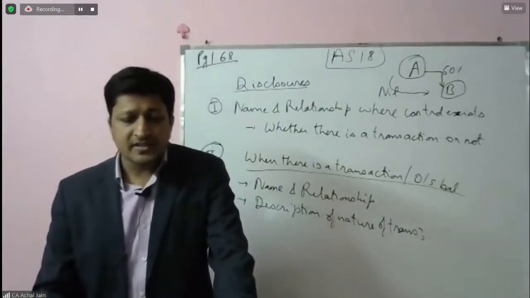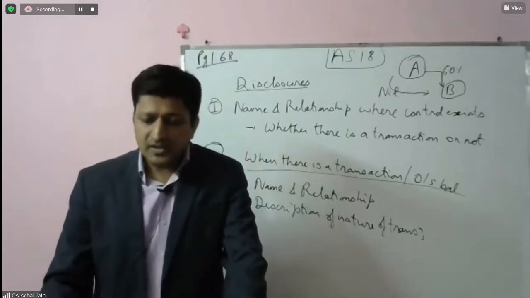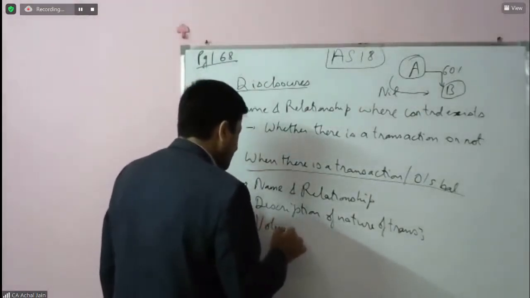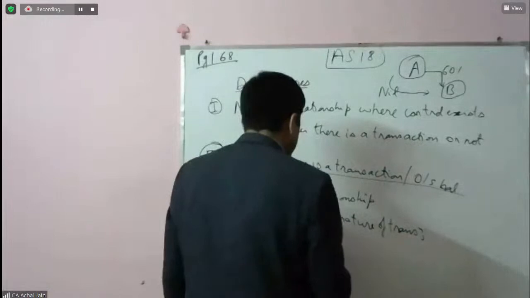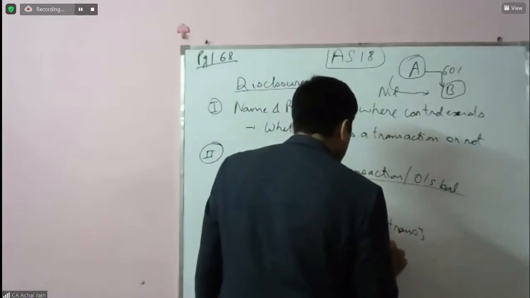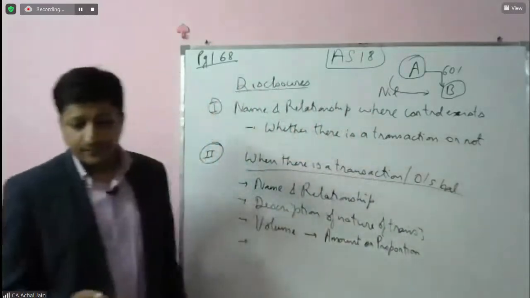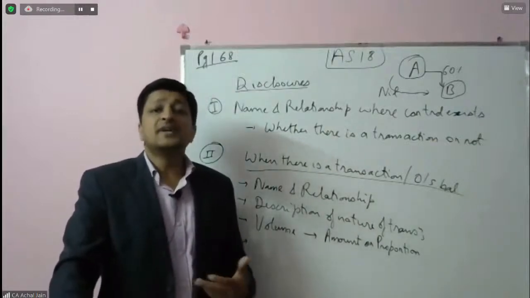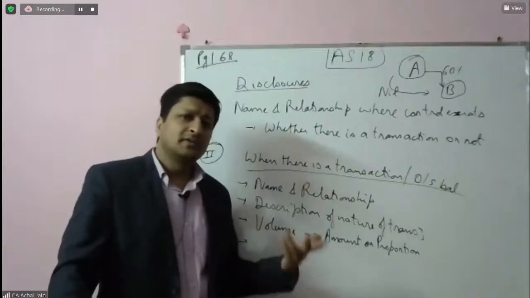But generally what you see is that the amount is disclosed. So volume is the next thing that you disclose as a proportion or amount. Either you give amount or proportion. Okay. Number 4. Any other elements of related party transactions, if we deemed it necessary, which is generally not there, because if you have disclosed the description and the amount, then it will take care of it.